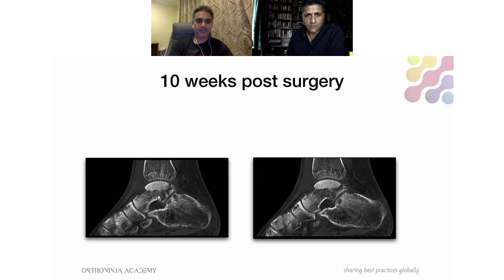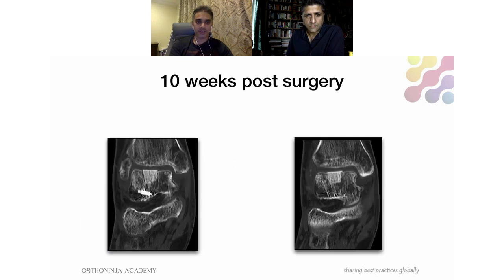And this is 10 weeks post-surgery, as you can see, and there is incorporation. Now, not everyone is going to be as fortunate as this patient. It's really important to counsel your patients and tell them there's a 50% chance of not getting this right, and this is based on literature. Clifford Jeng and Mark Meyerson published their series, which is one of the bigger ones on these structural allografts, and they showed a 50% failure rate at 5 years.